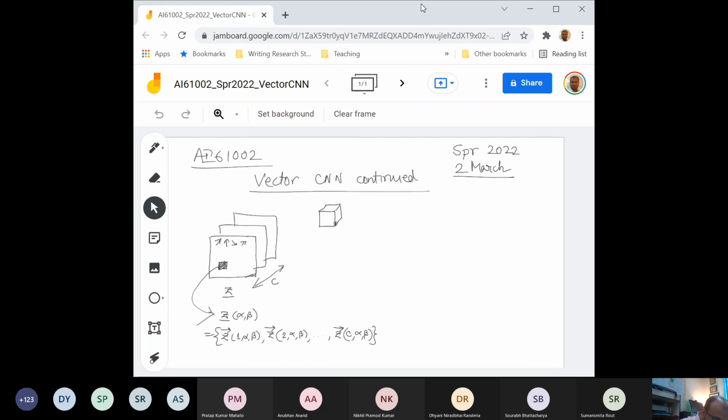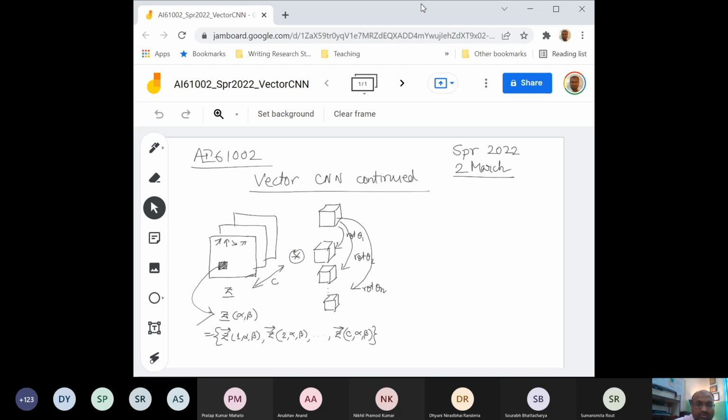Now I can have rotated versions of it, like this, till some rotation by theta n, which is going to yield this whole thing. Now I'm looking at a convolution operation between them.